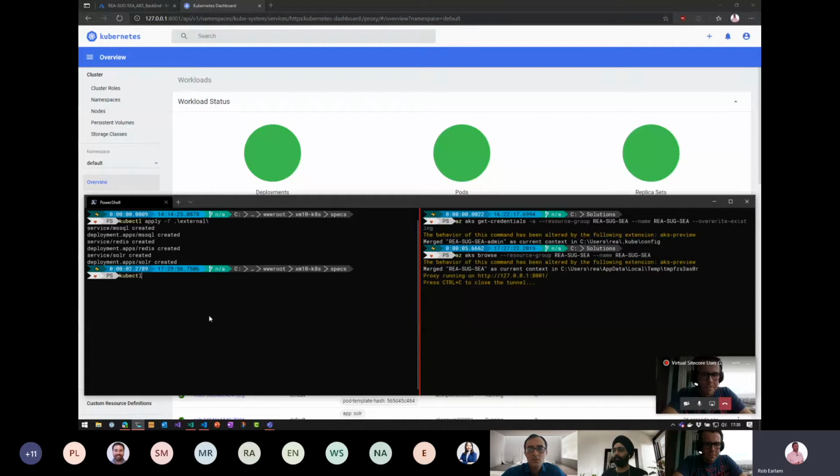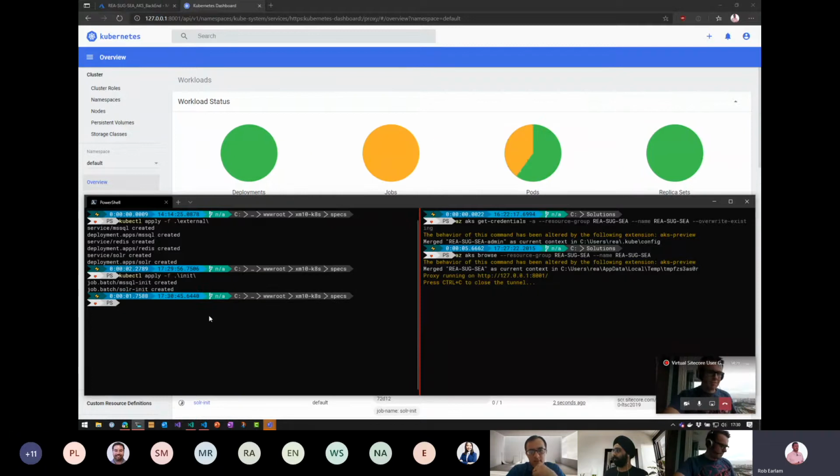Next up, we need to run the init tasks to initialize those databases. Those are in the init directory. And these are slightly different containers. These get run as what are called jobs. Jobs are containers that get created, they stand up, they execute, and then they disappear again. So they're just like one-off tasks.